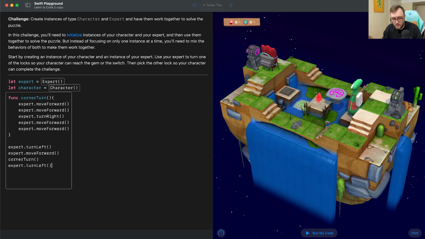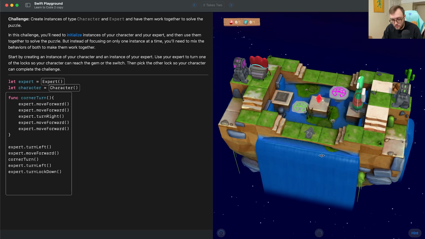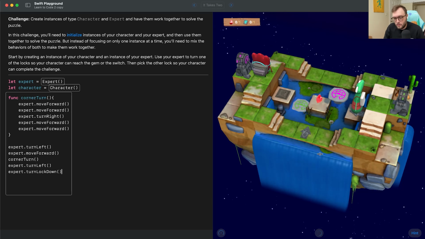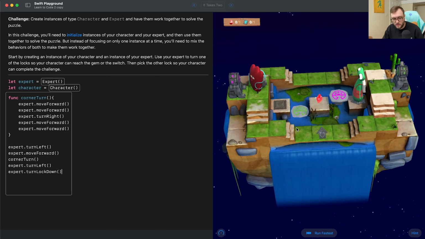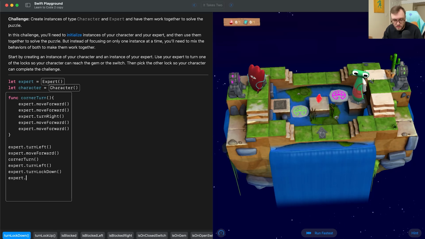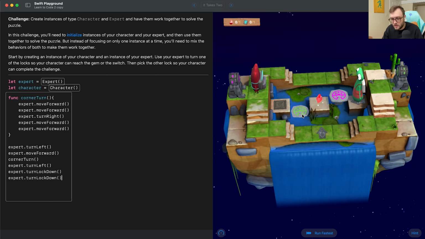Now we're facing that lock, and let's have him turn the lock down. I'm theorizing we might actually have to do this one twice. Let's go ahead and run this really quickly as we're moving through this puzzle. That's my theory. Two down. He's moving it once. Yeah, we're definitely going to need another expert dot turn down. And again, because this one's associated with the purple, when we get to the green, we'll get to move it up without each kind of lock affecting the other.